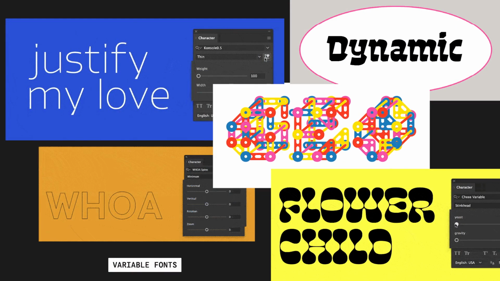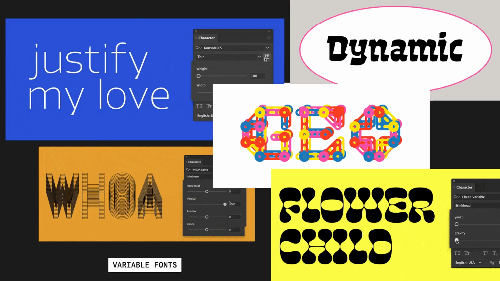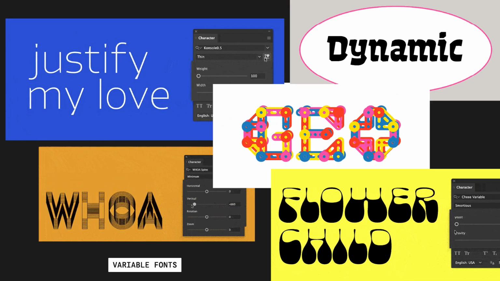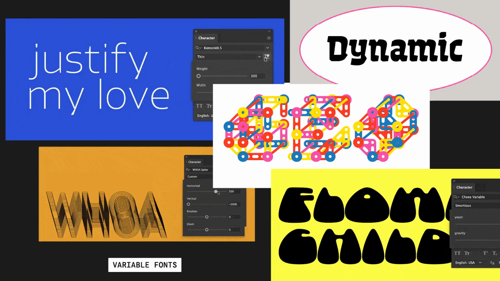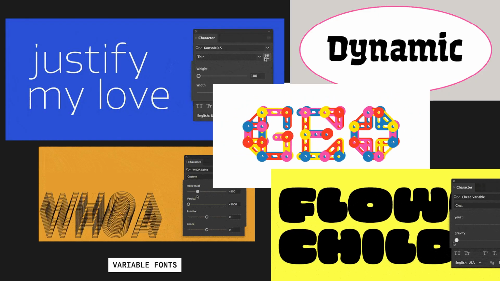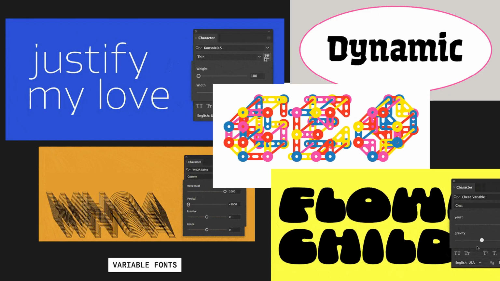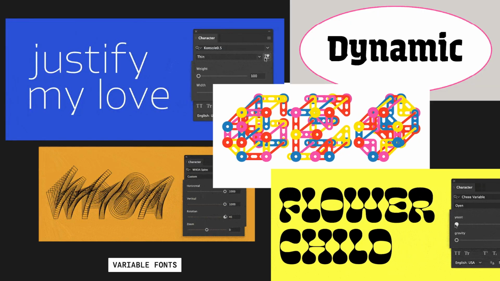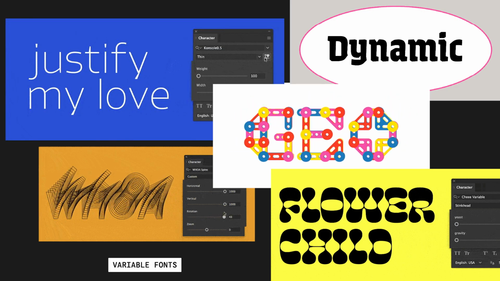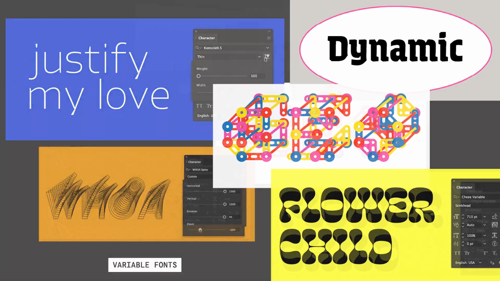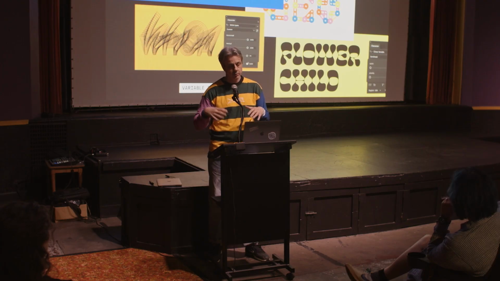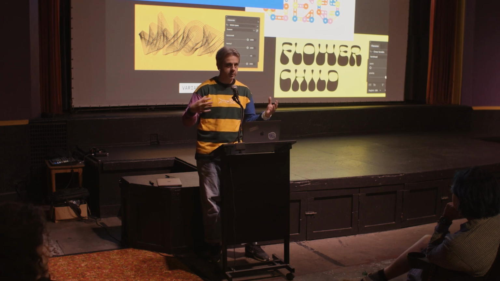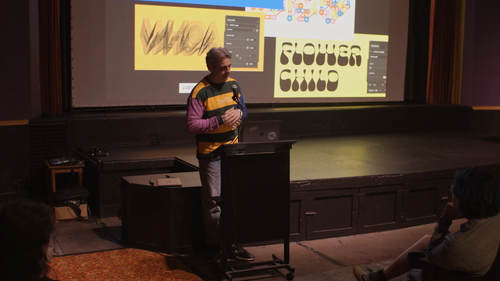And so I want to quickly take a side note on variable fonts, which, if you're not familiar with it, is a relatively new font technology which allows the user to customize the look of the typeface. And the most common use for it is to add a weight or a width axis. But I'm also really interested in the variable fonts that explore the wilder and experimental side.